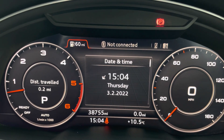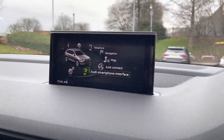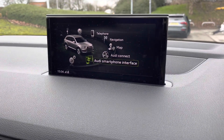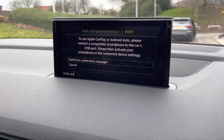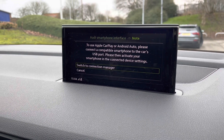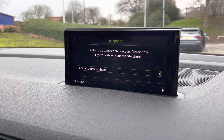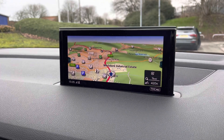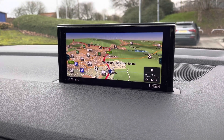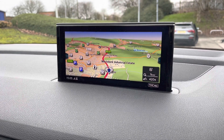This Q7 has done 38,755 miles and comes with two sets of keys. In the centre of the cabin is the MMI multimedia interface, which houses the in-car entertainment. This includes Apple CarPlay or Android Auto, projecting a simplified version of your phone screen. There's also the telephone interface — really smooth to set up — and the sat nav, giving you live traffic updates and stress-free route guidance to your destination.